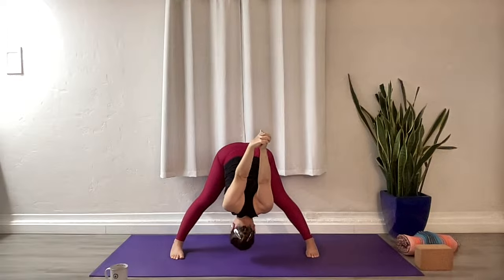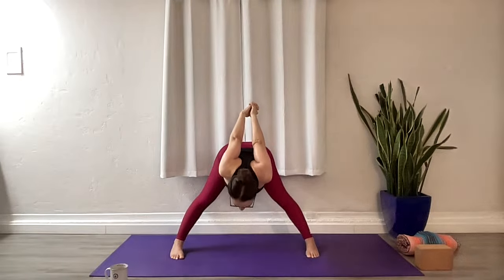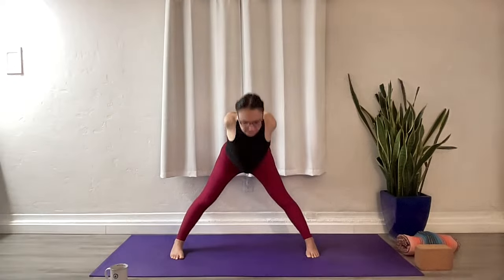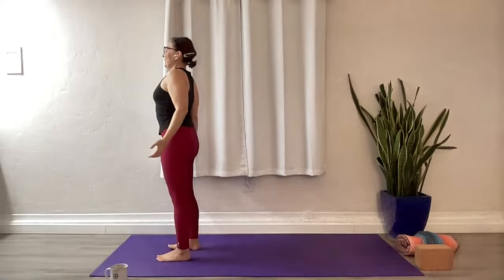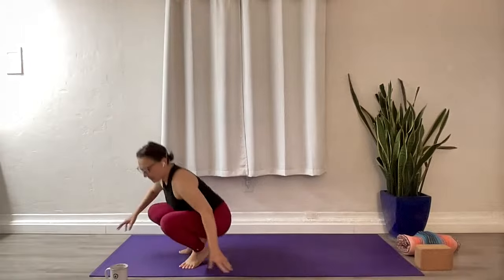Really opening up the front body, the front, the shoulders, the chest, and rise. Inhale, scoop your belly in, lift yourself all the way up, step to the top of your mat. Tadasana, Samasthitihi. Nice work. Let's make our way down onto our backs.